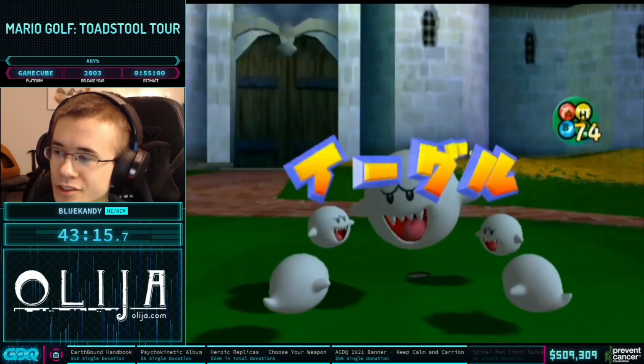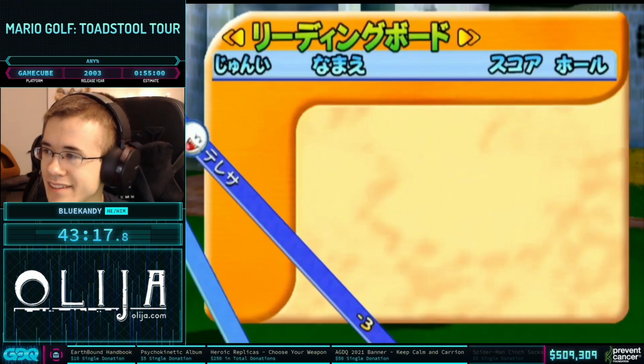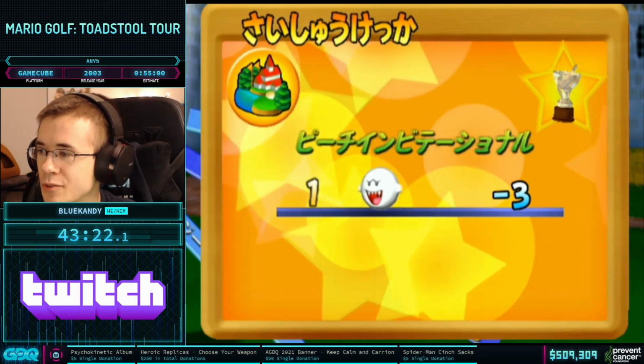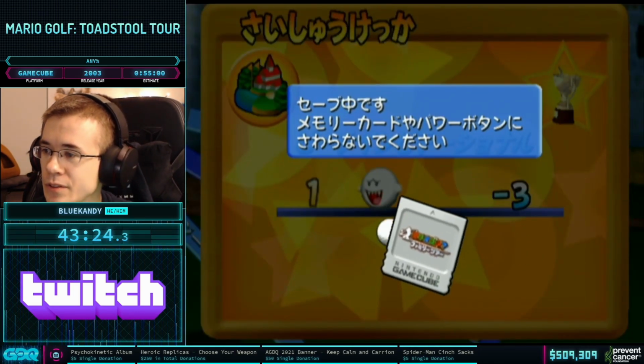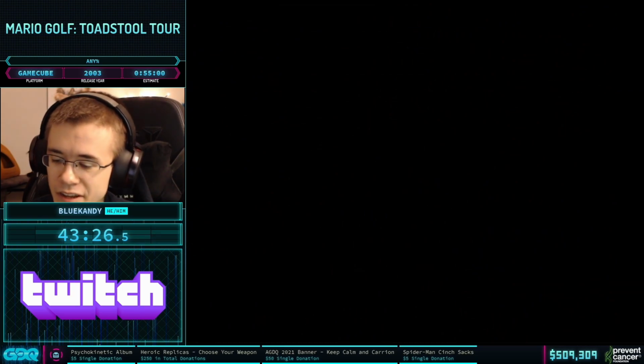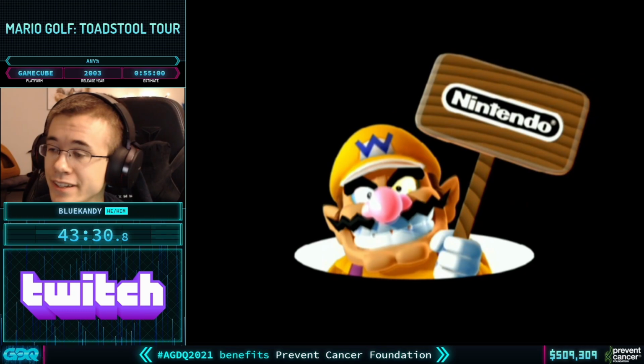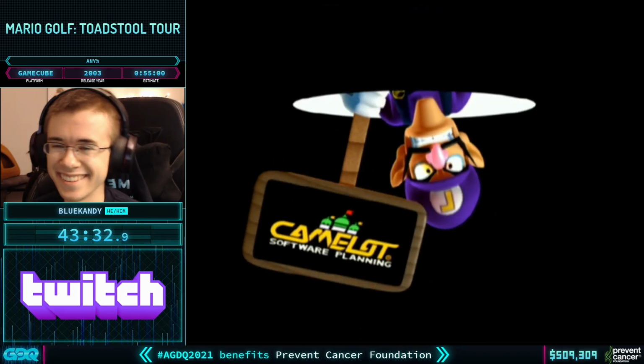One more course remaining. We have to get an even score or better on Bowser Badlands. There it is. We'll be using Starbu. This course is infamously difficult, but I will show you how to navigate it efficiently and effectively. Or at least I hope I will.